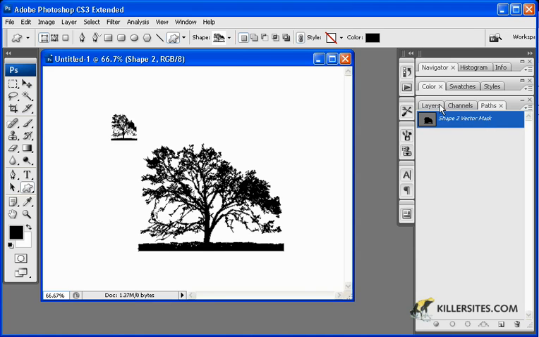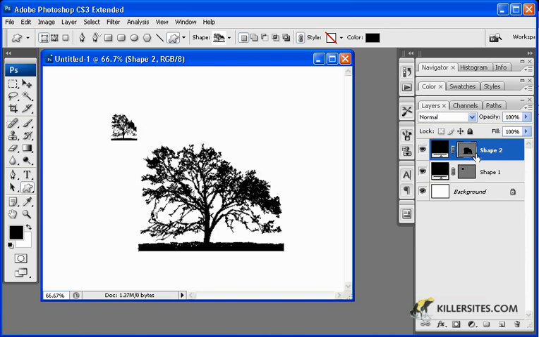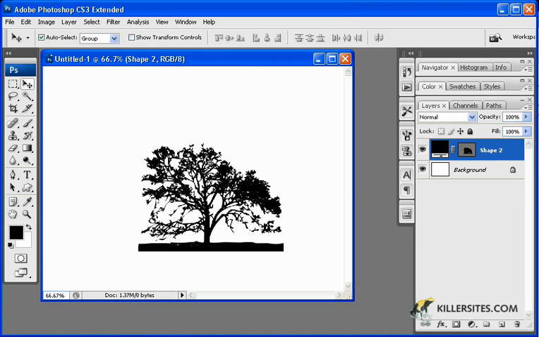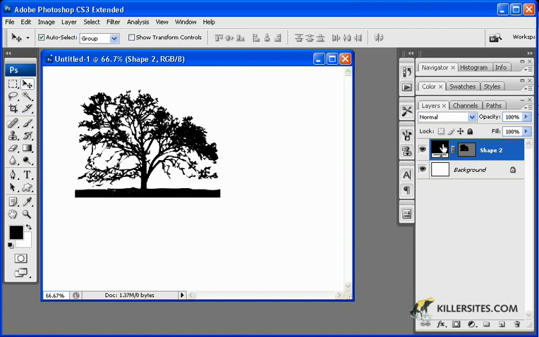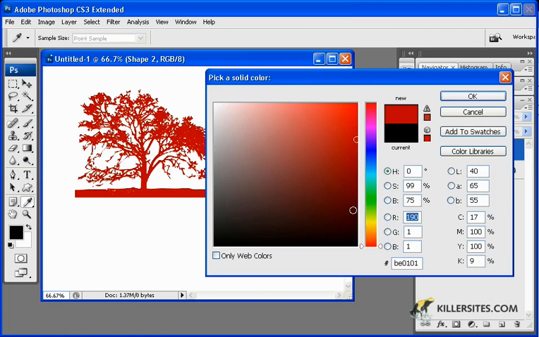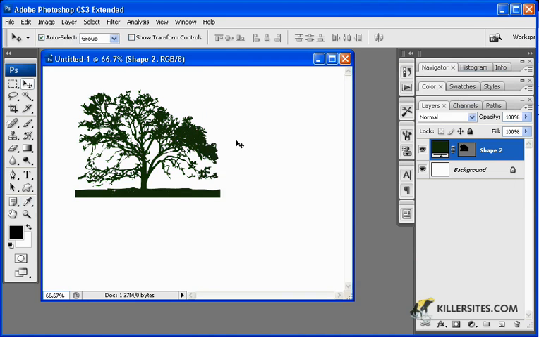Notice you've got in your layer palette, I'll get rid of this small one. You've got that shape. It can be whatever color you want. Notice how nice it looks as a vector file. It's really worked out quite well for us. And you can change this to whatever color you want. Remember how we did that with our basic shapes, right? So these can be really easily adapted into any kind of design inside Photoshop. And as I said, you need not have a good amount of skill as an illustrator. Just take any kind of image and you can turn it into a vector shape for yourself.